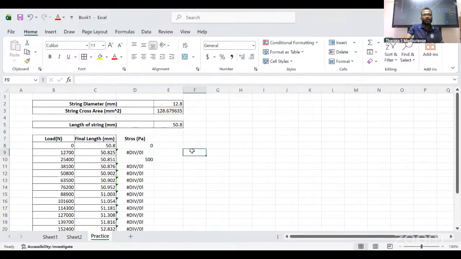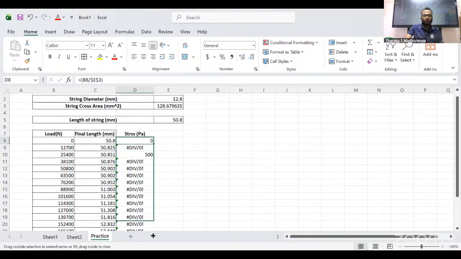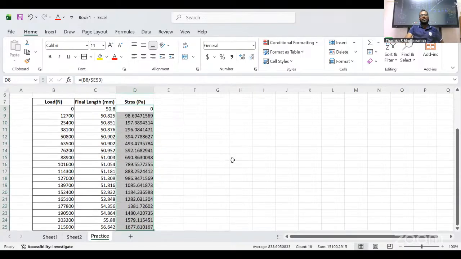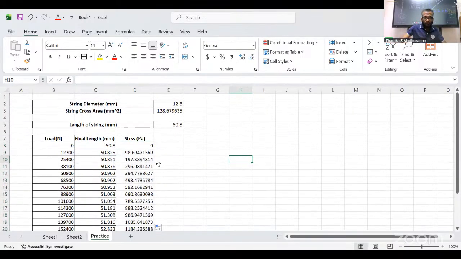Now the value is also 0. Now you can fill. Save photo fill. They are the values. Now if you go to the functions, it is B8 divided by E3. This one also B9 divided by E3. The E3 is fixed now. That's the purpose of the dollar mark. Clear?